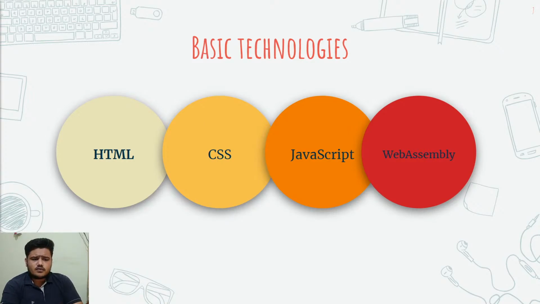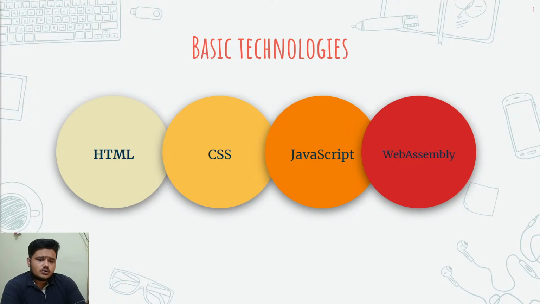It is the backbone of any website development process, without which a web page does not exist. The second important basic technology for web development is CSS, which is cascading style sheets. They control the presentation aspect of the site and allow your site to have its own unique look. The third technology is JavaScript. JavaScript is an event-based imperative programming language that is used to transform a static HTML page into a dynamic interface.